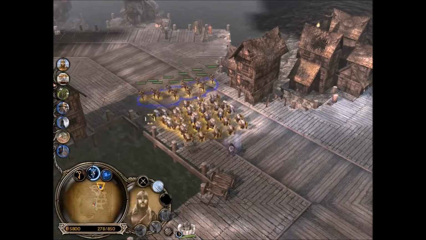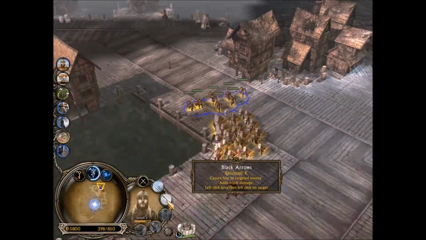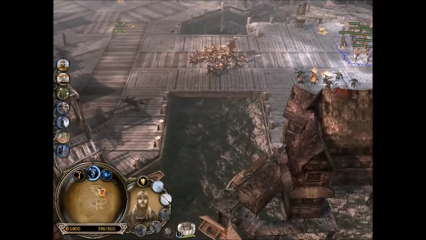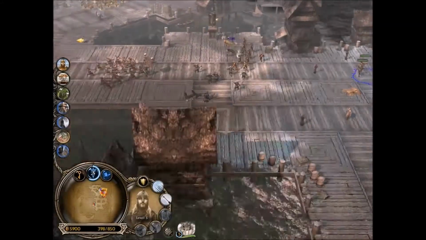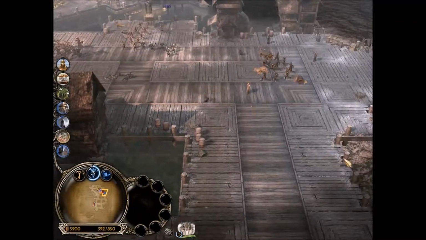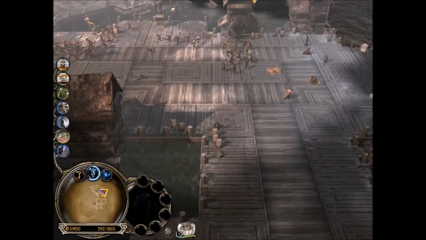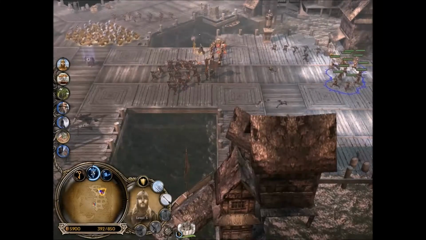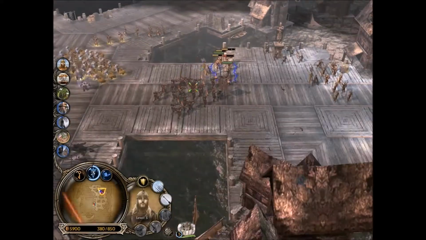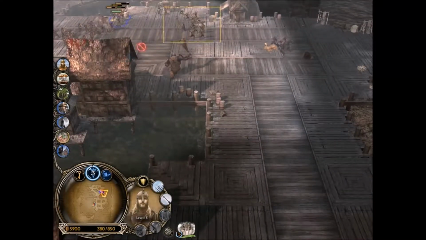Get these guys ready. If I can get them leveled up, that'll be really useful. Okay, you guys run. Wait, where's the attack drill? I thought there was an attack drill somewhere. Okay, get rid of these archers so they can... Ah, there he is.